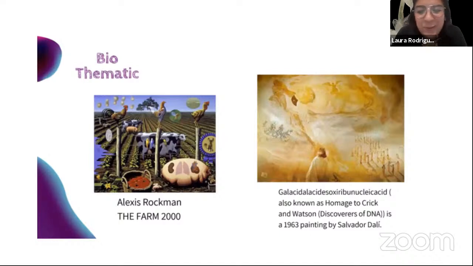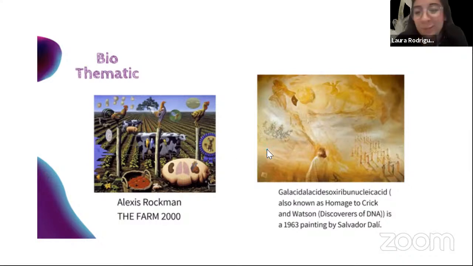Okay. Then there are also some misunderstandings of what can be bioart and what cannot. There is a classification made by the curator Daniel López del Rincón, who works at the Quartis Barcelona Institute, and he makes a distinction in three branches. One is biothematic, for example, when fine art methodologies, in this case painting or sculpture, use topics of biotechnology. An example is Alexis Rockman's painting called The Farm, from the 2000s, where you can see a speculative scenario of a farm where we are using pigs to harvest human organs, or the square cow. This is inspired by a biotechnology topic.